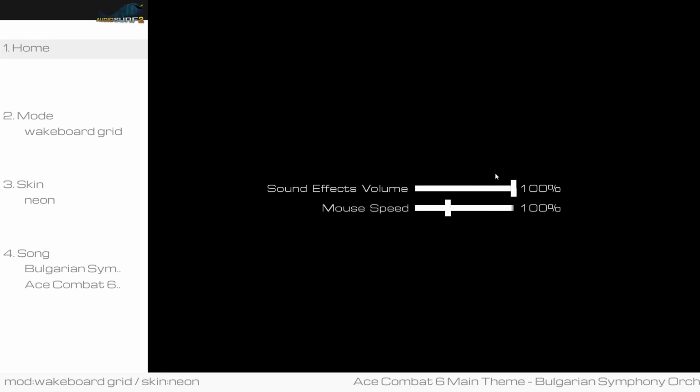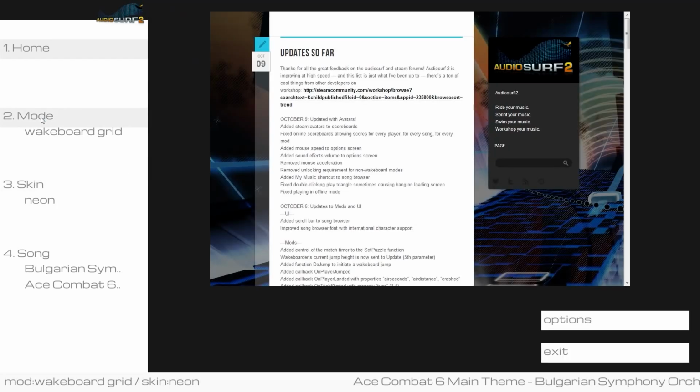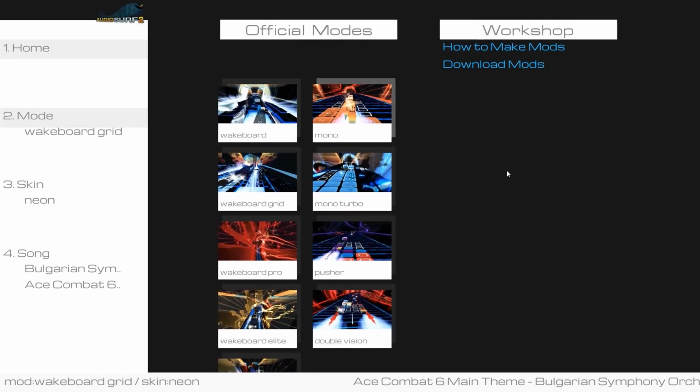So it actually has an options menu now. It's not really much of it, but there you go. We can just leave that as it is. So what is it all about? Well, it's not quite the same as the first one, but it does have the same mode. So this is what it all comes down to, really, what mode you play Audiosurf in.